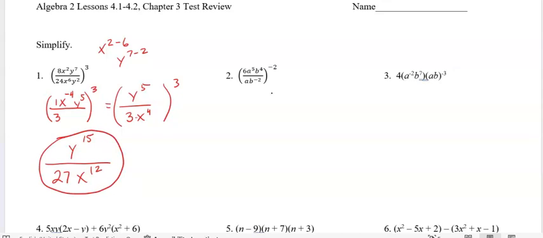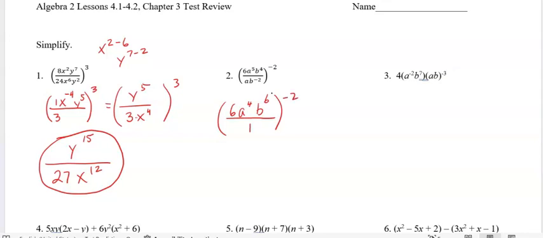All right, so for number 2, I'm going to do the same approach. I'm going to simplify within the parentheses first. I can't really do anything with 6, so I can put these two a's together using the division property of like bases, so that becomes a to the 4th power. And then b would be to the 4 minus negative 2, which is b to the 6th power. The denominator you can think of as being 1. I'll just go ahead and write a 1 there.